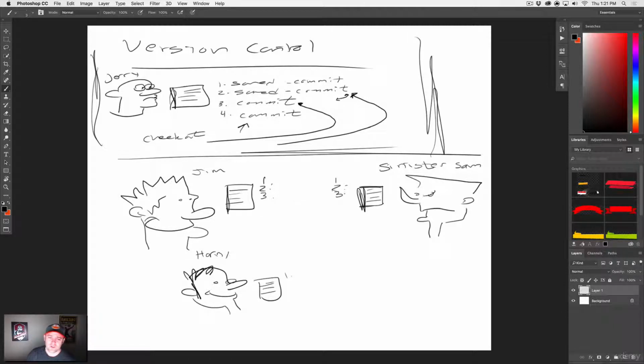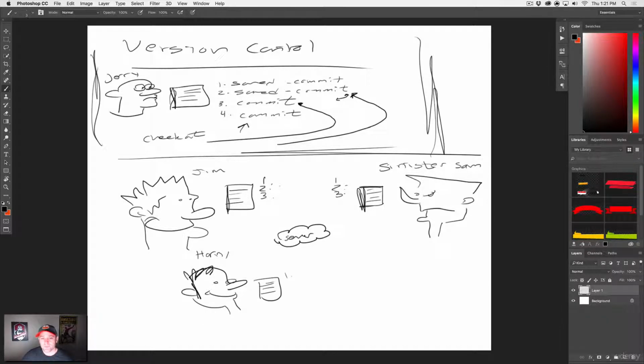So they've all made their changes, right? Remember how before we had to swap documents, all that kind of stuff? Well, now what we can do is Jim can now commit, okay? So he's made these 3 commits, these 3 commits, these 3 commits. He can now push them up to a server, okay? Or some location, whatever. It doesn't matter. It's arbitrary. The location's arbitrary, but let's just call this the server for right now, okay?